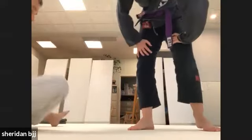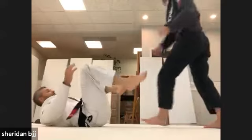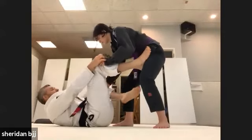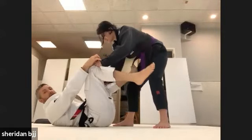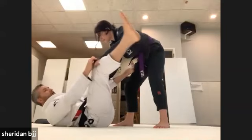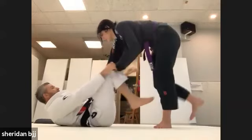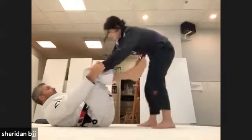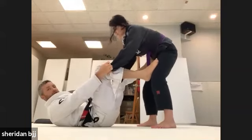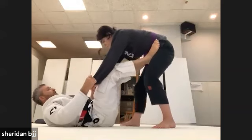Okay, cool. So, second point to understand, whenever I'm in the guard, I don't want any hanging feet. Especially white belts and blue belts, they always like to put their feet here or just have it hanging on the side. Never want anything hanging. You want 4 points of contact the whole time. All right? Boom. All right, 4 points of contact.